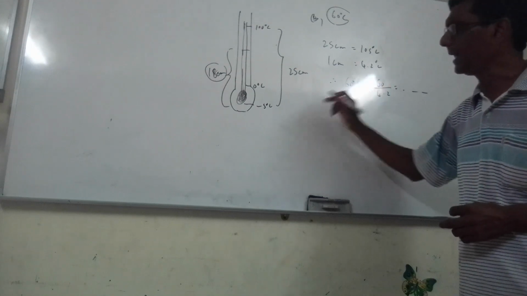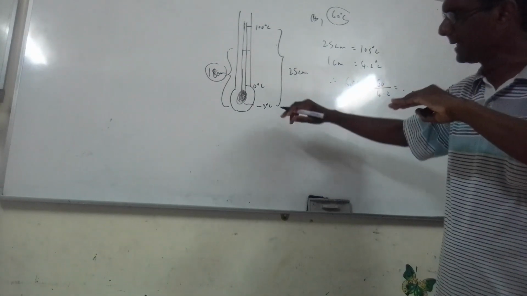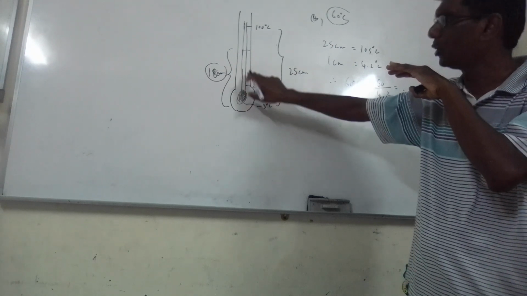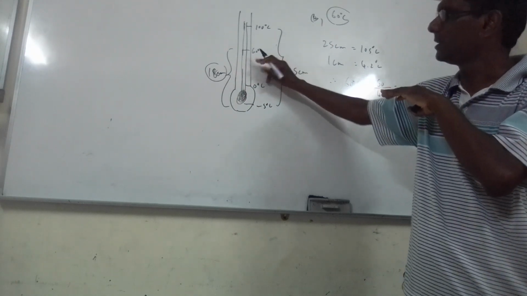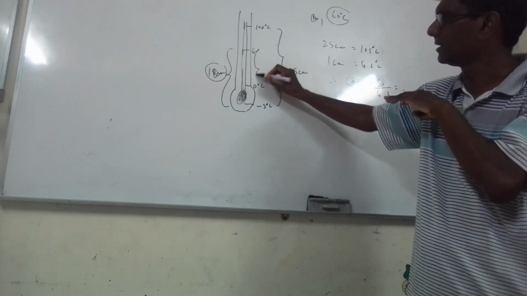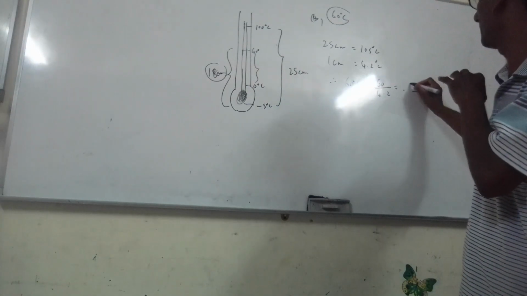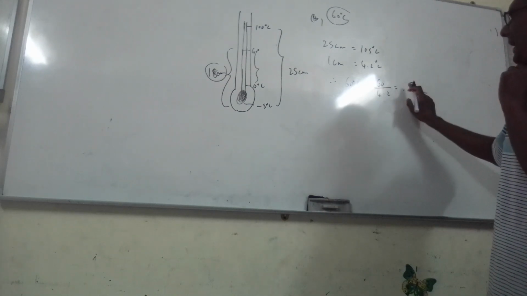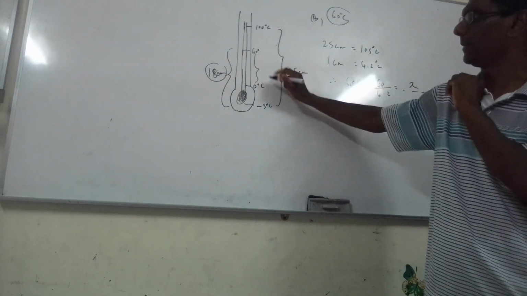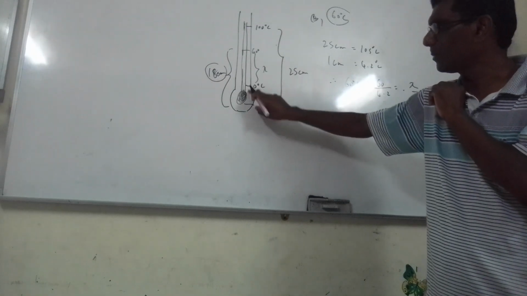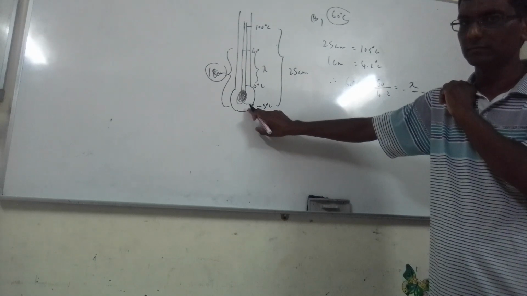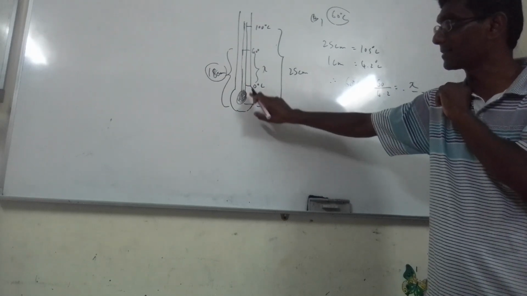That one is from 0. You measure from 0 to 60 degrees Celsius. This is x cm: 60 divided by 4.2 gives x cm. But to this you must add the length from 0 to -5. You must add it.